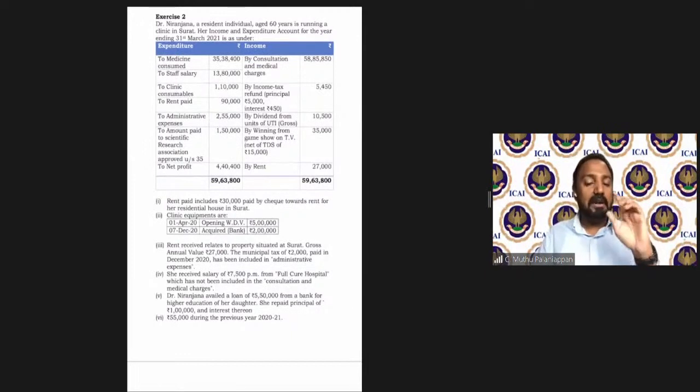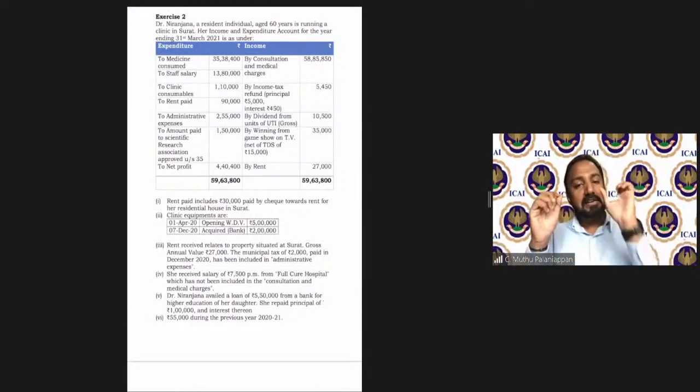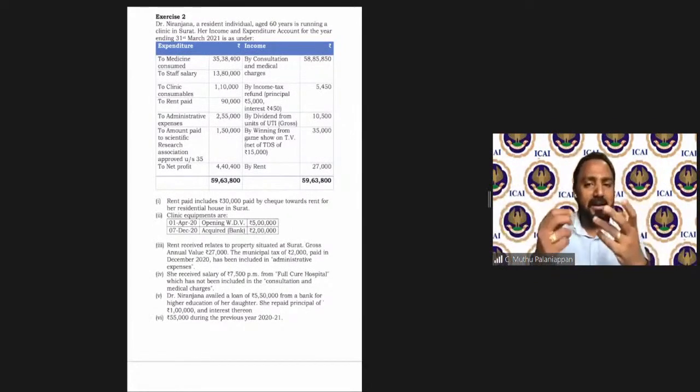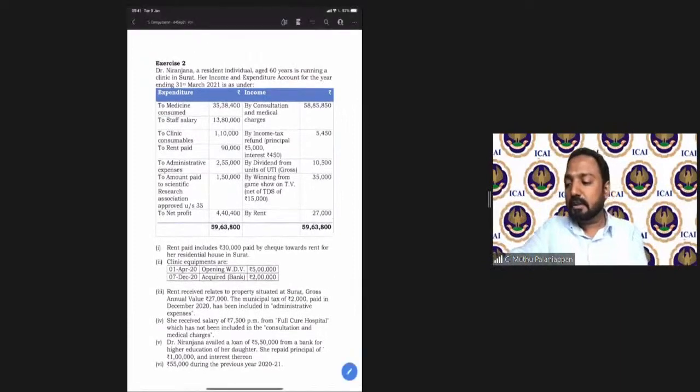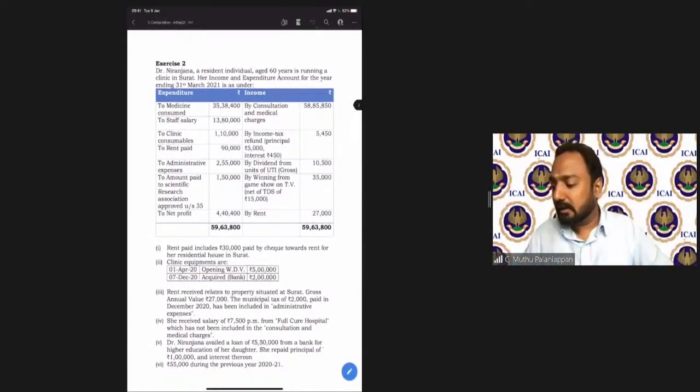Now, as I told you in the earlier classes, we need to first understand the question. We need to consider the relevant words and ignore the irrelevant words. We'll have to keep the keywords and make sure that we mark them or give a reference in the question paper itself to make sure that we don't miss information. That is very important as far as your exam goes. So that is how you need to calculate.